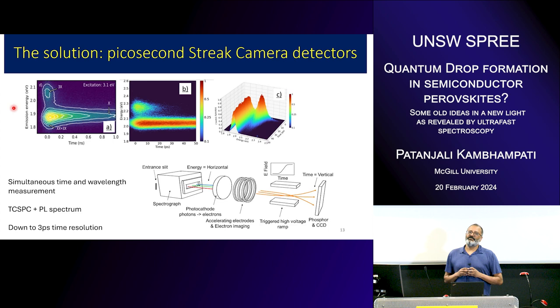If you're lucky, you have a streak camera with 100 picosecond resolution, as we have here, so you can measure wavelength versus time, and you see a short-lived peak over here, which is unimportant. It's a multi-exciton. All that matters is it's short-lived, and we can barely resolve it with 100 picosecond resolution. We rebuilt our spectrometer from our hot rod friends in Montreal in a garage operation to go from 100 picoseconds to 3 picoseconds, and now we very nicely resolve this high energy shoulder. So as you expect, when you have better resolution, you see new things. That's the whole objective of an experimentalist. If you build a better instrument, you get to see new things.